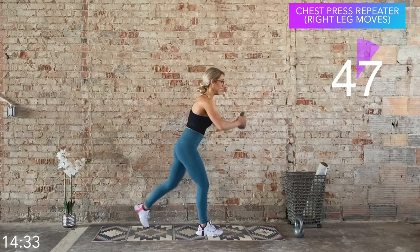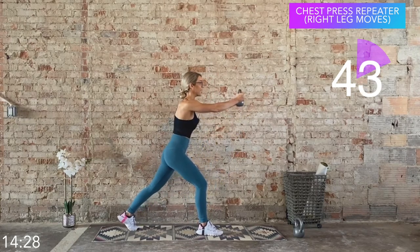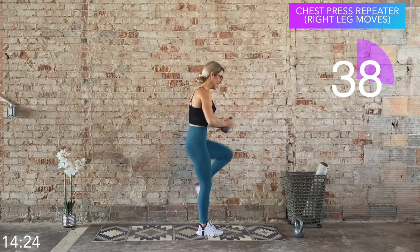That standing leg is gonna be on fire. That's how I programmed it. We gotta fight through this burn, keep the core tight, engage more.